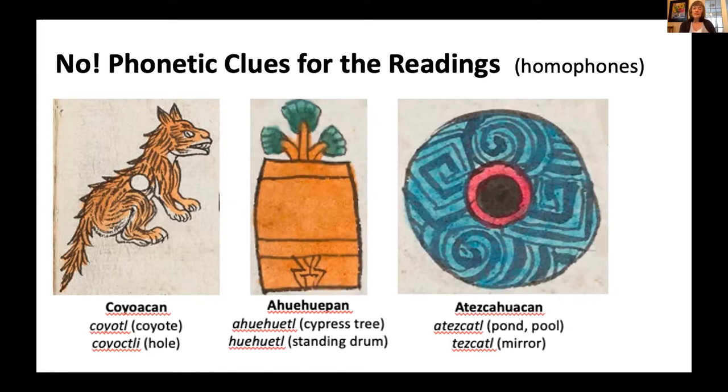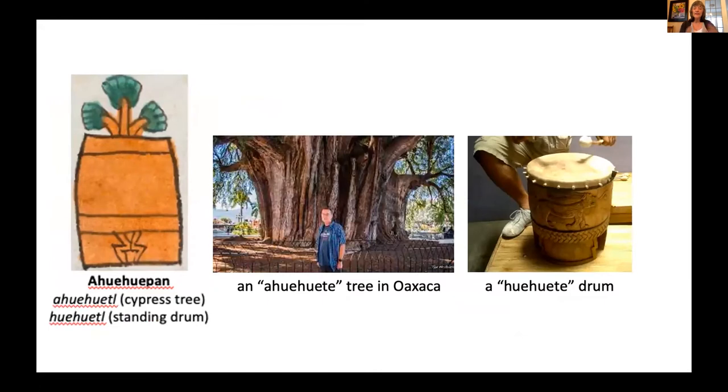In the two examples on the right, there's semantic redundancy as well. A pond can be mirror-like — that's a kind of semantic redundancy. The ahuehuete tree, called 'ahuehuete' in Spanish, has a massive wide wooden trunk. The wide drum also gives you a big clue — they've made it wide here in a brown wooden color, which might help you think of that tree. The first time I saw that tree, I nearly cried — it was just incredible how wide and massive it was.